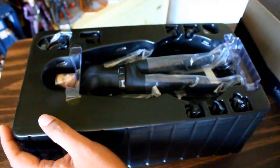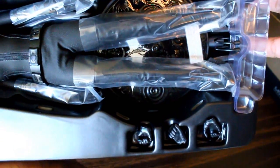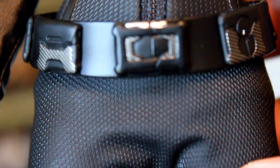Now this figure comes with her mask and goggles, a gun, extra wrist pegs, 5 extra hands, and the figure stand. The original prototype photos featured a head where the mask was sculpted on, and then the final head sculpt features a mask that's removable.